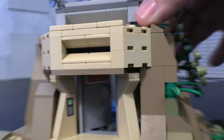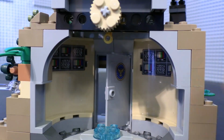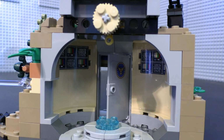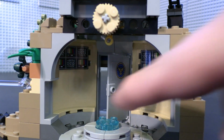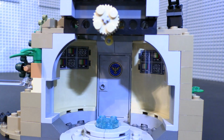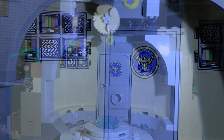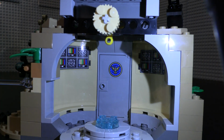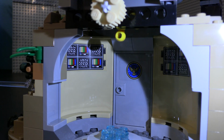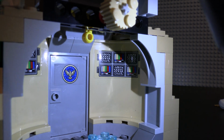If we flip it around to the other side, you can get an idea of what is inside. There's the other end of the door, and again, it's a little bit tough to see, but there is a sticker. There you go, you can kind of see it. I think it's supposed to be the presidential seal. And then we have some broadcast monitors on either side on those curved pieces.